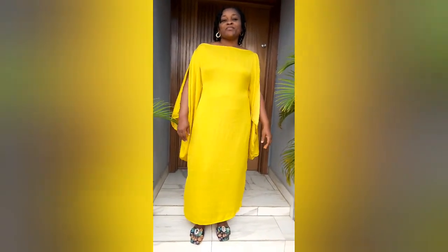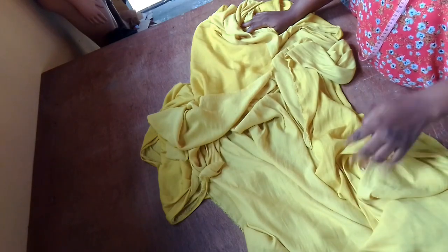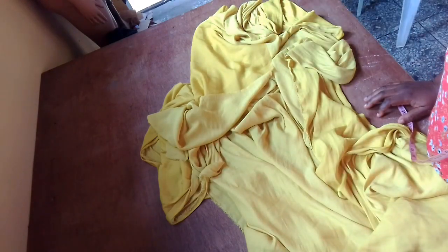So now let's head over to the cutting table. So I have my fabric here. You can use a crepe, a silk, or whatever material you have. A length by 60 and a silky material, preferably. So let's get right into it. I used 3 yards of fabric. I'm going to be folding my fabric.